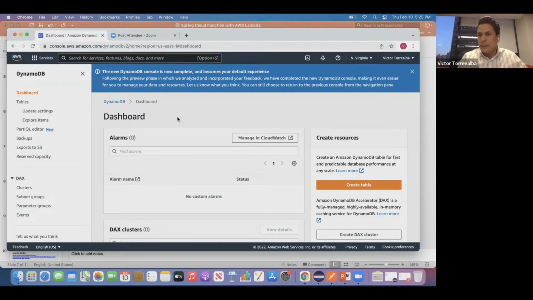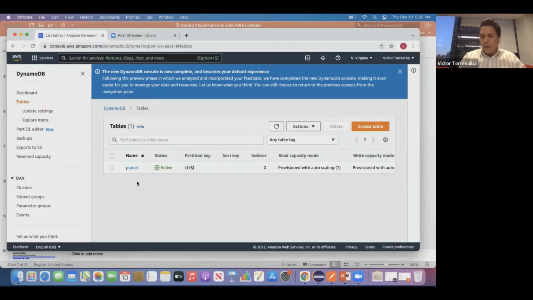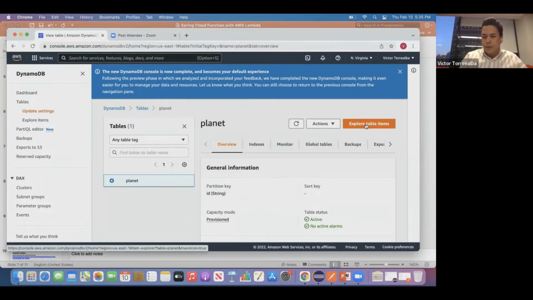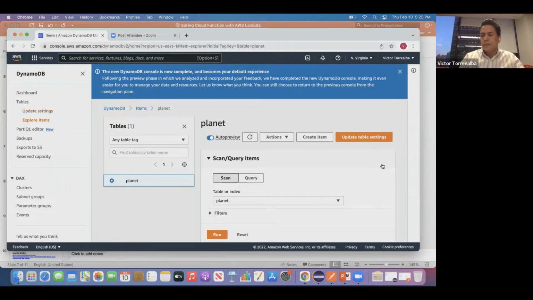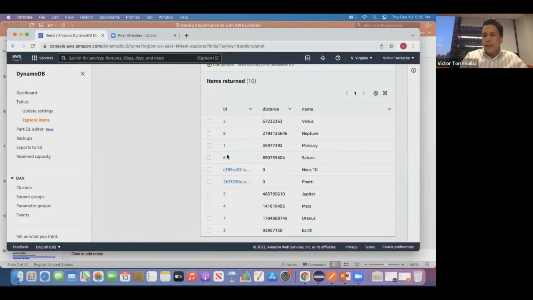That means it doesn't use a database scan directly, it uses tables. To illustrate this example, I created this table, planet. Explore table items. We have all these items. Check that Mercury is the first one, the first record, okay?